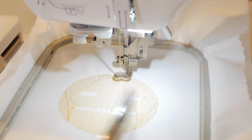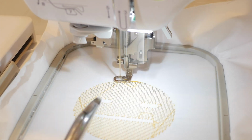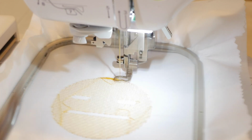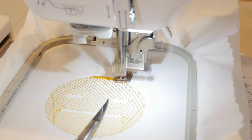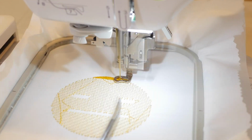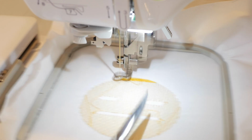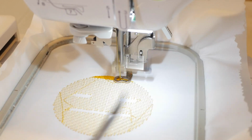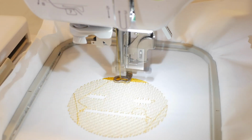And I could have just made this whole thing embroider gold, right? But then when it came to embroidering the eyes and the mouth, it would have embroidered over top of that. That could potentially create an issue with the design where the thread is having trouble going through and laying down new thread, because the color of the first layer is so thick that it could cause bird nesting at the bottom of the whole design, underneath your plate, or it could start pulling through. Some white bobbin thread could start peeking through. It could be all types of different issues with that.